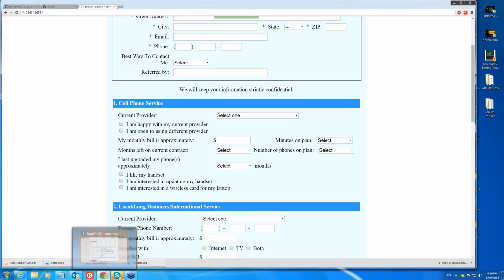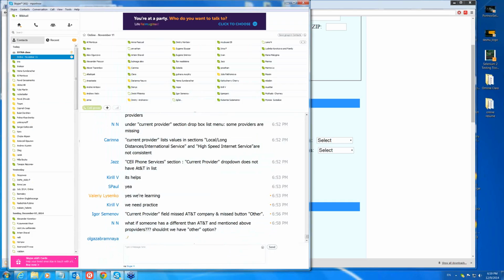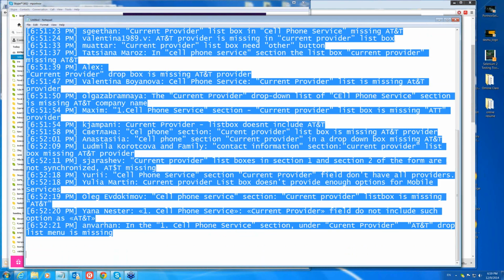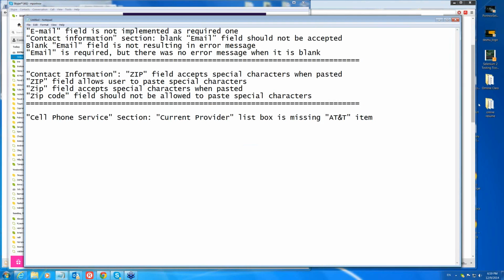Okay, guys, let me ask you now. If I write a bug report, I will write a bug report for you. Okay, I will say let's finish this part. I will write a bug report saying add Metro PCS, or whatever, Metro PCS to the list of cell service providers.